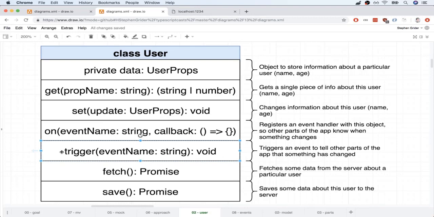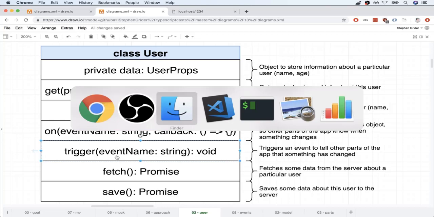All right, in this section, we're going to make sure that our model has a trigger method assigned to it. Once again, this is going to allow us to trigger all the different callbacks registered to some particular event. As a quick reminder, we don't have any special events inside of our application yet. We're building out this system first, and we'll very quickly see why we are adding in this functionality in just a little bit. Okay, so let's get to it.